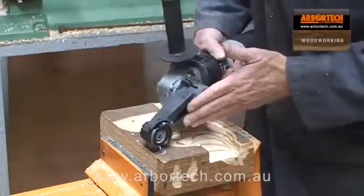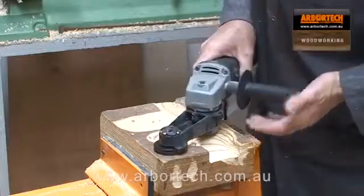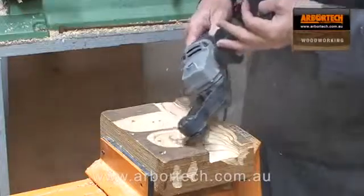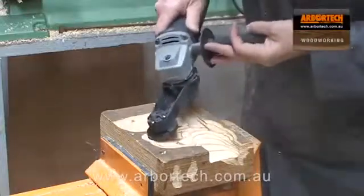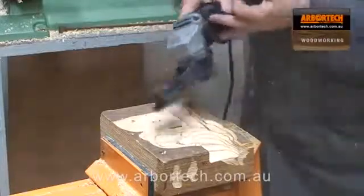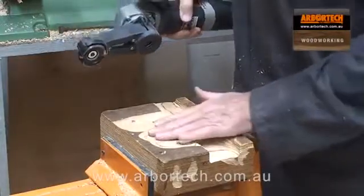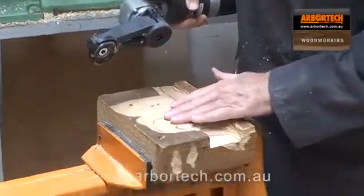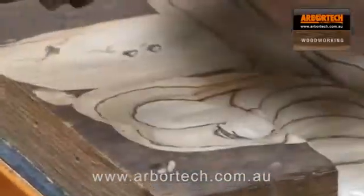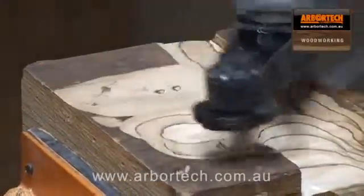because although it won't cut in that position, it will cut a beautiful curve like so, and you can lay it completely flat. So I'll just show you first sweeping cuts. So I'm not sure if you can see on camera there, but it does a beautiful smooth sweeping cut. If I lay it down completely flat like so, it just so happens that that is flush with that, I can even rest on this point here and do beautiful flat cutting.